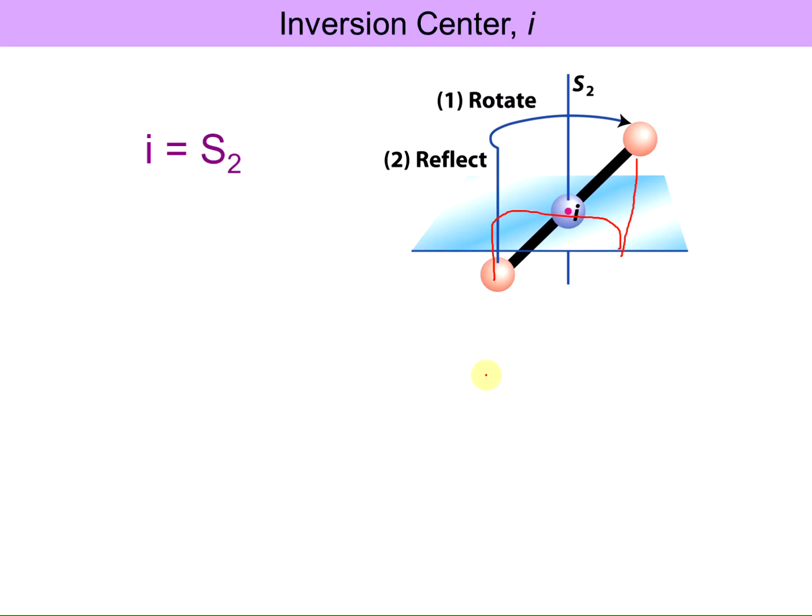Now, another way of thinking about an inversion center is finding the exact center of the molecule or the object that you're looking at. And from whatever point outside of that inversion center, so let's say I'm here on the molecule and there's an inversion center here, I make a straight line to that inversion center. And if I continue along that path and go on the other side of the inversion center and go the exact same distance from here to here that I did from here to here, that's also an inversion. So everything gets kind of inverted, it becomes inside out.